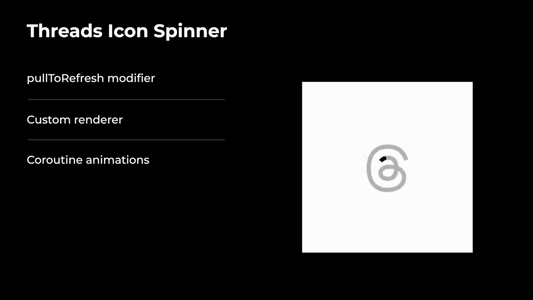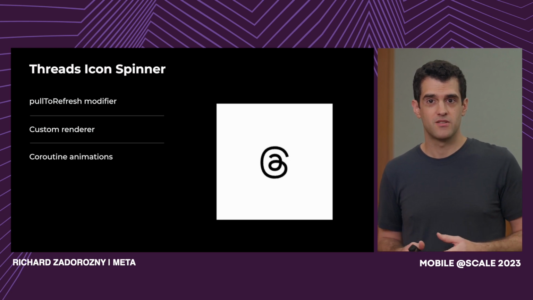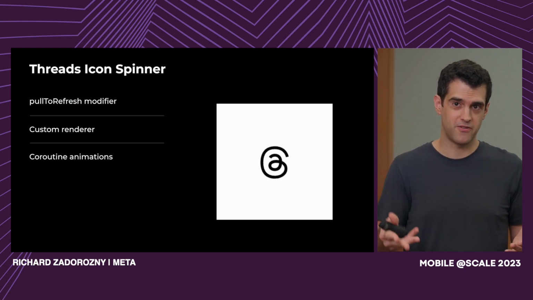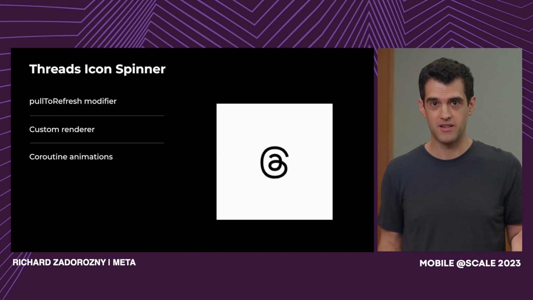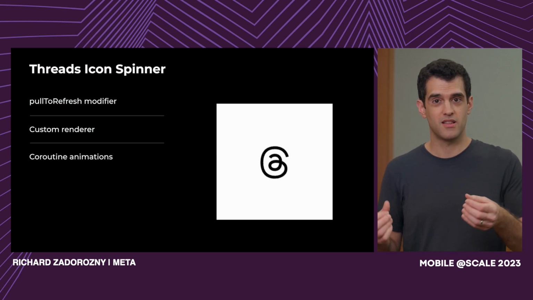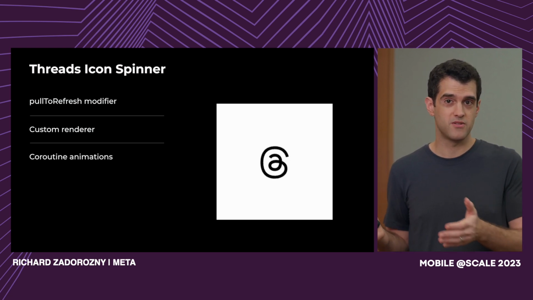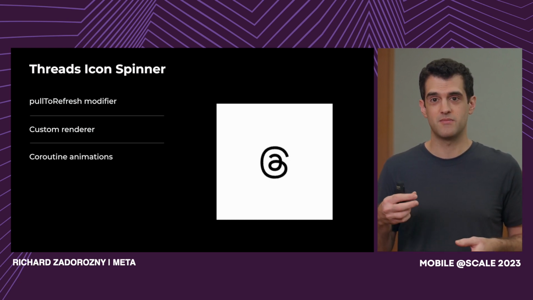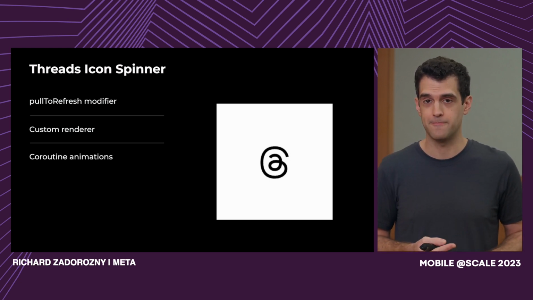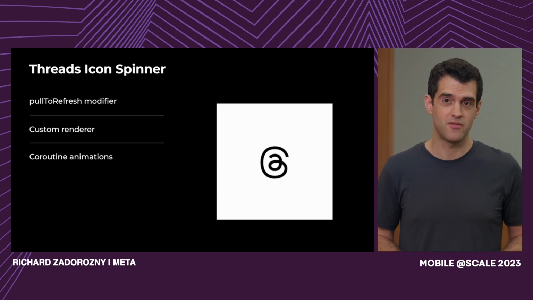The first is anything built in Material or the other examples that Google has are pretty modular. So back before, this pull to refresh behavior was in a swipe refresh layout, which just had all the logic in one big class. But in Compose, there are several components that you can pick and choose what you want. So we could just reuse the Material pull to refresh modifier for our spinner. And this gives us gesture detection and some state. And then we can just put our custom render and layout logic on top of that.